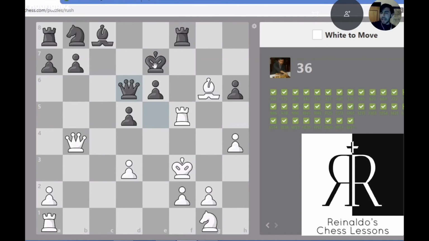Okay, and again another case of overloaded pieces. The king is defending two pieces at the same time. So we can capture the queen and the rook will be hanging. And also the rook here is going to pin all the pieces in the background.